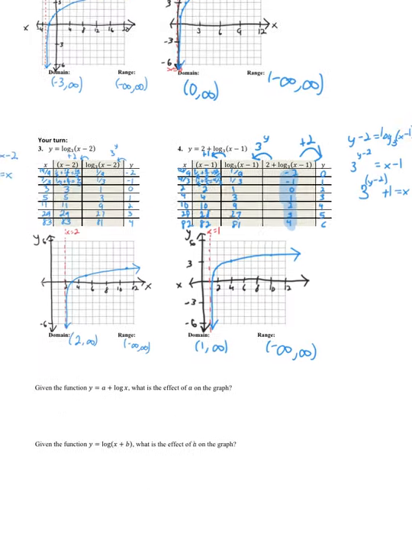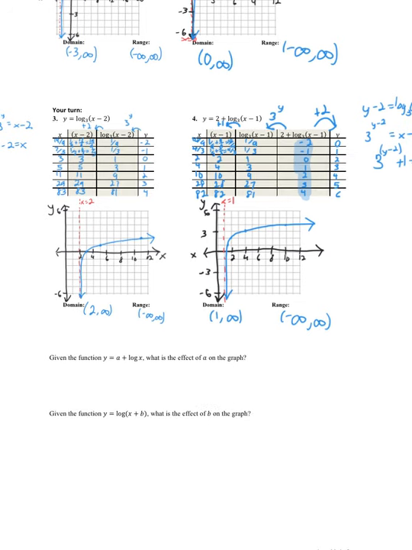And the last thing I wanted to bring up was just the transformations that are taking place. So it says given that function y equals a plus log of x, that a value represents a vertical translation. So you're either moving the function up or down. It only affects the output values. You put the x in, you do the logarithm of it, and then you're just saying add or subtract this a value. That's the vertical translation.